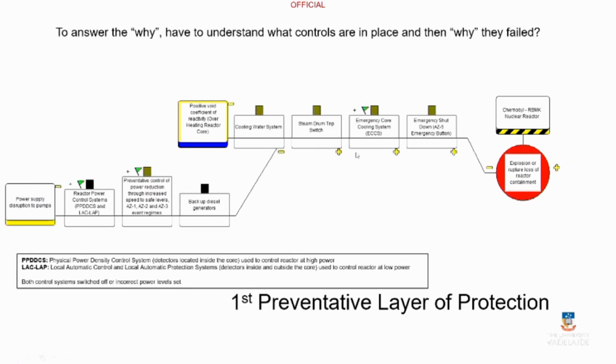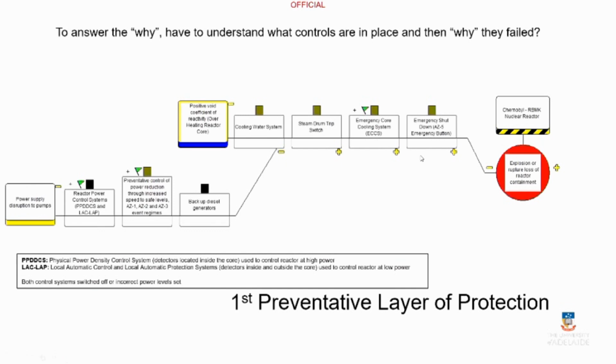The other control, if that fails and your reactor starts to overheat, is the emergency core cooling system. Every reactor in the nuclear industry has an emergency core cooling system. It floods the reactor with a vast amount of water to allow the reactor to cool suddenly. Those pumps were isolated on the evening of that test.